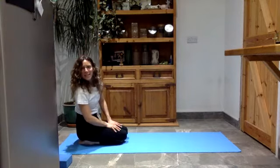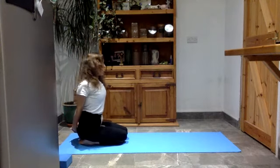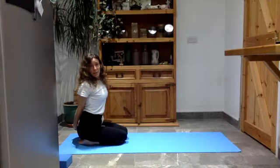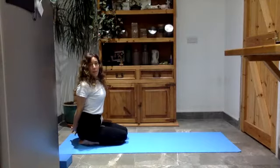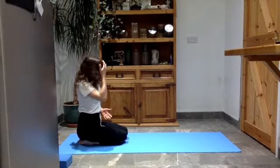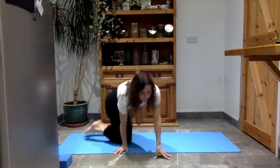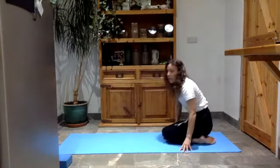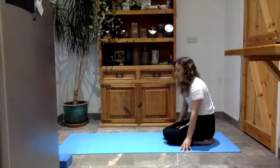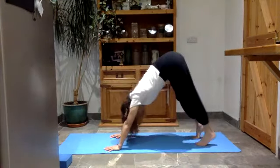Well done. Looks all right. Release. Take your hands behind your back, give your head a little shake. Make sure everything's okay. Now remember, it's not about coming into the headstand. It's about being in that stretch, okay? So last time. Downward dog. Maybe you can send me a picture of how it's going. Find that downward dog shape.